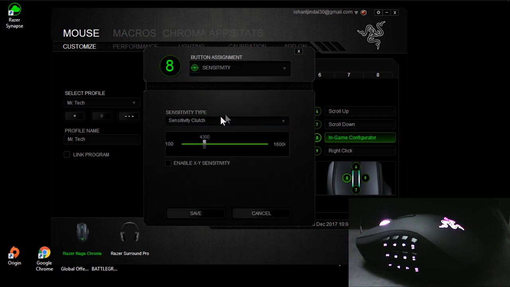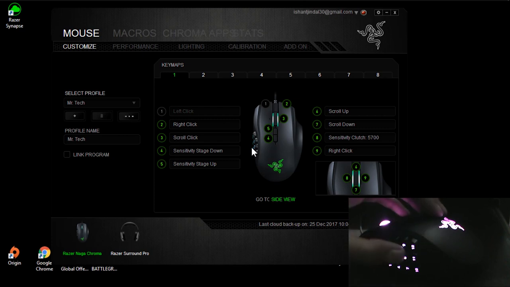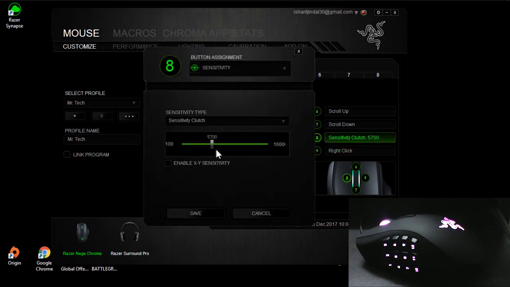For example, let's go for a mouse function, and let's go for sensitivity and do a sensitivity clutch. What it will do is, when I press the scroll tilt button to the left, it will clutch the sensitivity from 4300 to 5600. I'll show you, just like I saved it up, and now when I press the button, the sensitivity clutched from 4600 to, oh sorry, 5700.